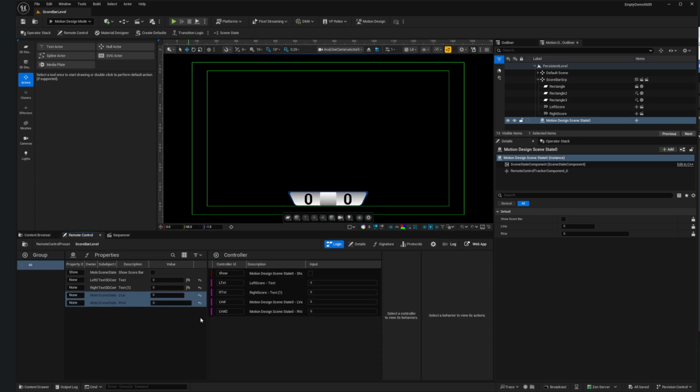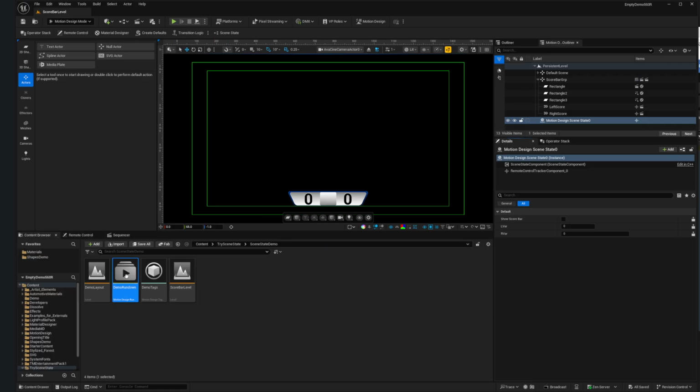Back to our remote control, and I'm going to name this control correctly, so rValue. There we go. And to hide these two controllers so that the operator doesn't accidentally change them, all I need to do is put a pair of underscores at the end of the name. So underscore underscore, and click here, and underscore underscore and Control-Shift-S to save those changes.